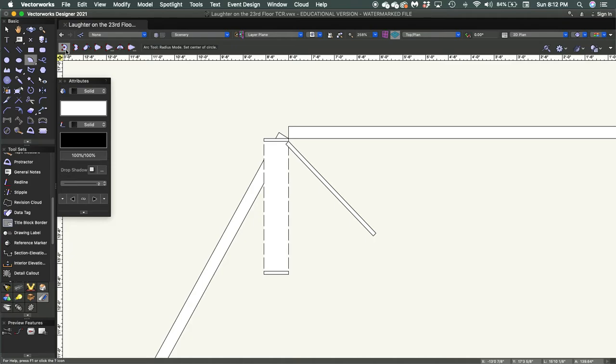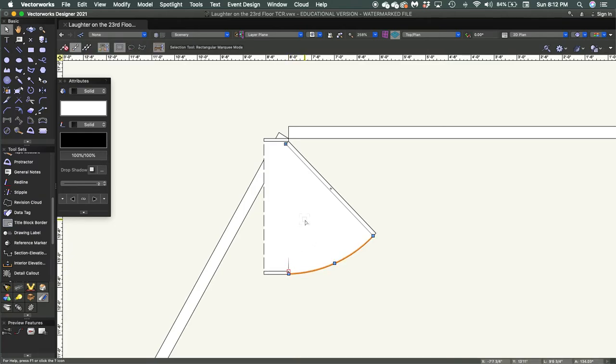We're going to stick with this first one right here. And to draw in that arc, we're going to click on the top left corner of this rectangle, and then we're going to bring it down to the bottom left corner, and then we're going to swing that down and connect to the jamb right there.